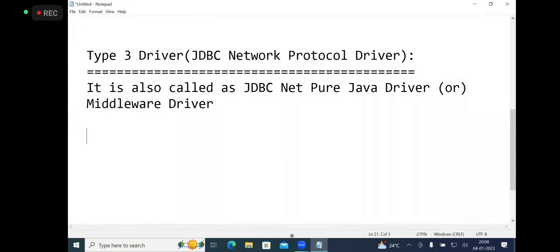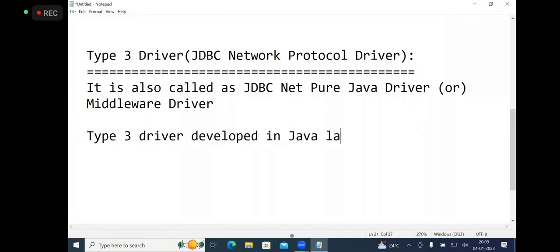Now, the type 3 driver is developed in the Java language. Note down: type 3 drivers are developed in the Java language only.